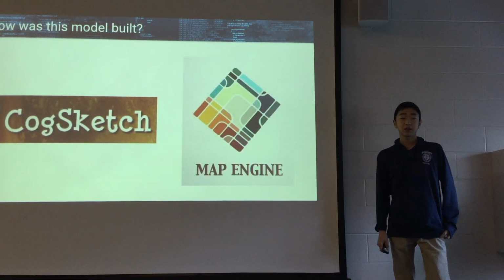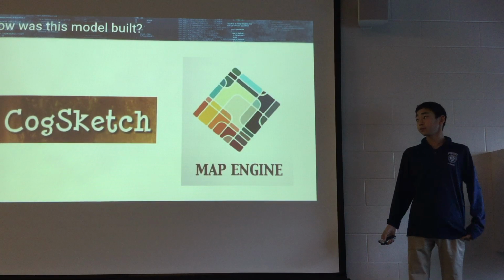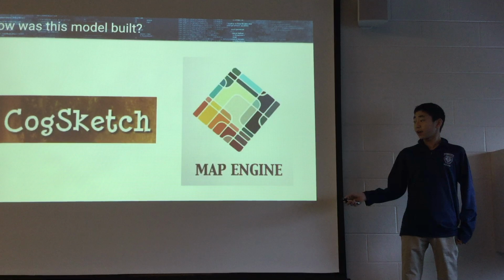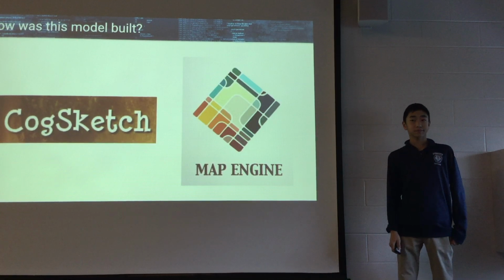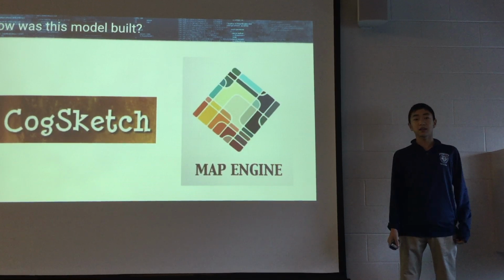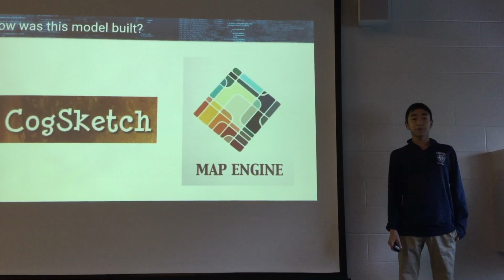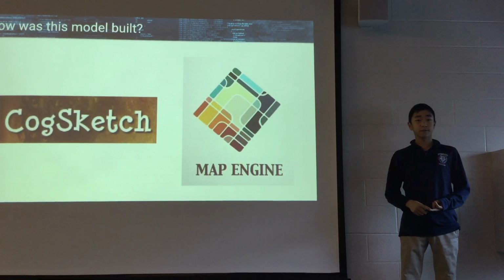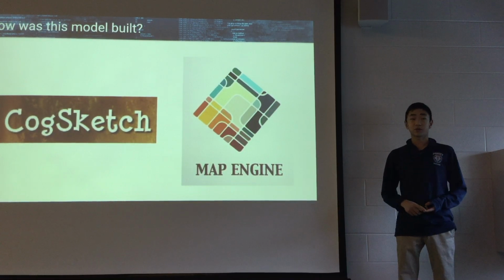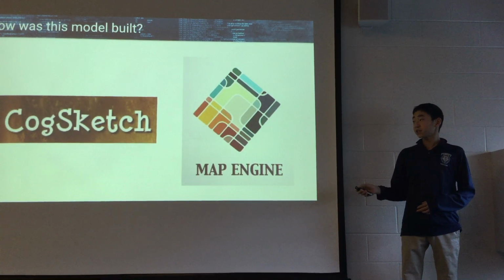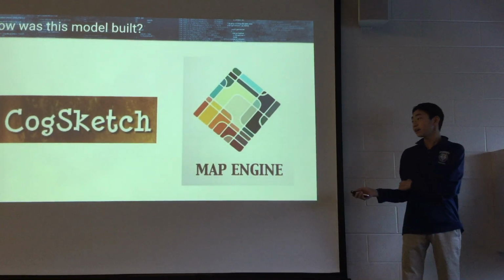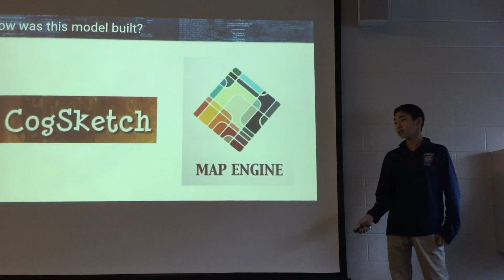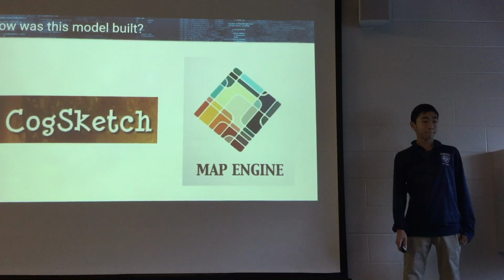So how was this model built? I'm not going to go too in-depth on how this model is built, but essentially it was built off of 2 pre-existing systems, CogSketch and Structure Mapping Engine, or SME for short. CogSketch is used to take in input information and generate a list of features. For example, in the previous problem, in the first box, it notices that there's an arrow on the left facing towards the left and a circle to its right. Structure Mapping Engine is the powerhouse of the model, meaning it performs all the comparisons between objects, images, and patterns of variance.